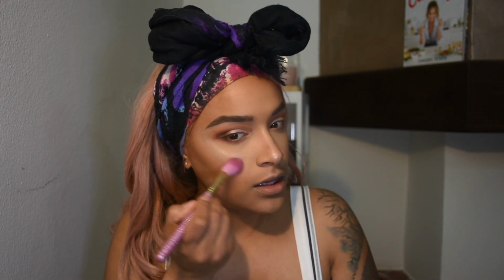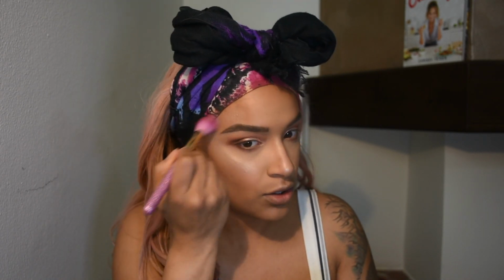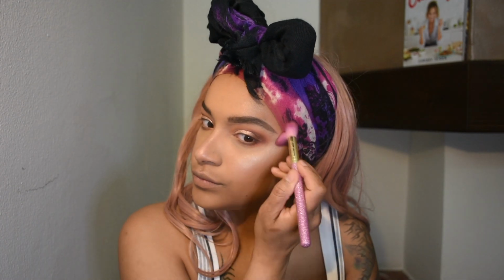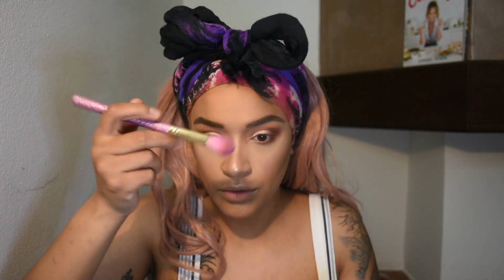Then I'm going to go in with my Anastasia Beverly Hills and Amrezy collab, and I just absolutely love this highlighter. It's so nice. It's so pretty. I can just OD on it, literally. And you know your girl loves to glow. It's never too much glow for me. Oh, and also that retails for $29.